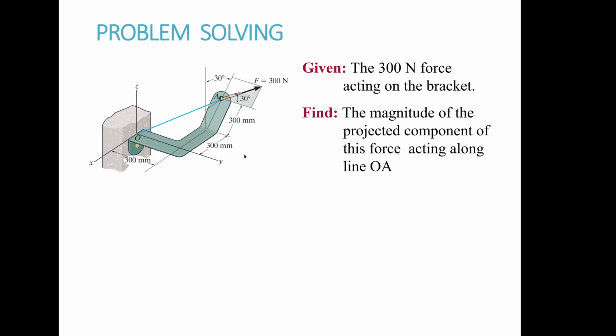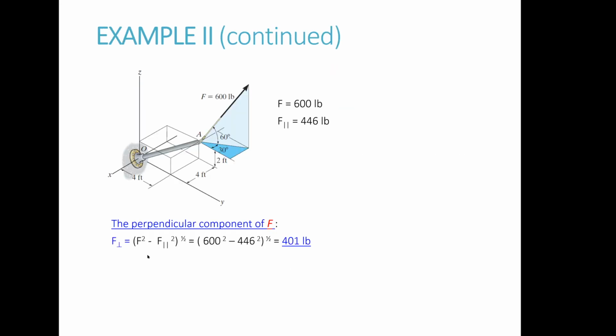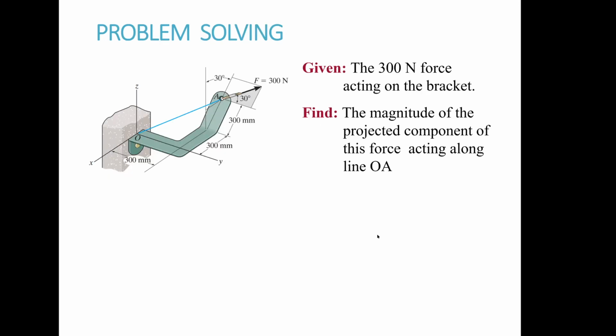And we continue on. Then we just use that. Well, we already had F2, right? Which is just the magnitude of this minus the parallel component squared. And then we just solve for this, and there it gives us 401 pounds, okay? Which is just basically the amount of the force that's perpendicular to this line, while this one was the parallel component, parallel to this line. All right, continuing on.